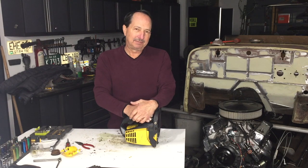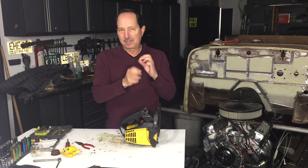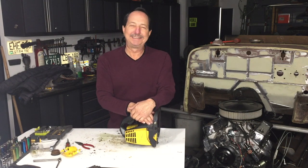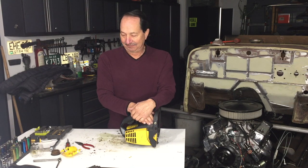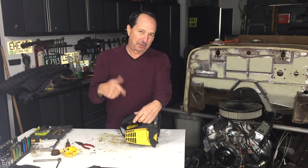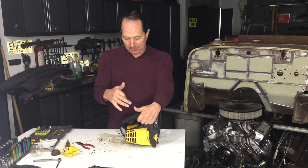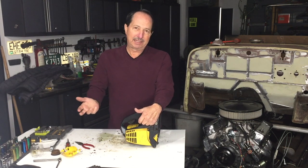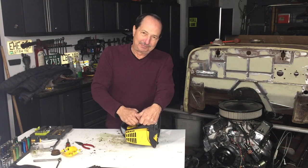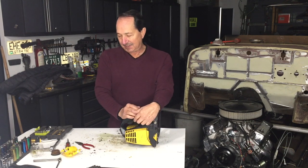I also suspect the carburetor kit needs to be installed — I did find one, six bucks. And the fuel line is all cracked. It's not leaking, but it will. So in summary, this chainsaw's not worth it. Took me probably two hours to get to this point, and shop time — it's more than what this chainsaw's worth as a used chainsaw. It's probably worth more than what this is brand new if you bought a new one. To go back and take it apart, I could probably do it in a half hour, 45 minutes now that I've experienced it. But because of the way this trigger is, that can take a half hour just to do that stupid trigger wire. So it's garbage — it's not worth messing with.